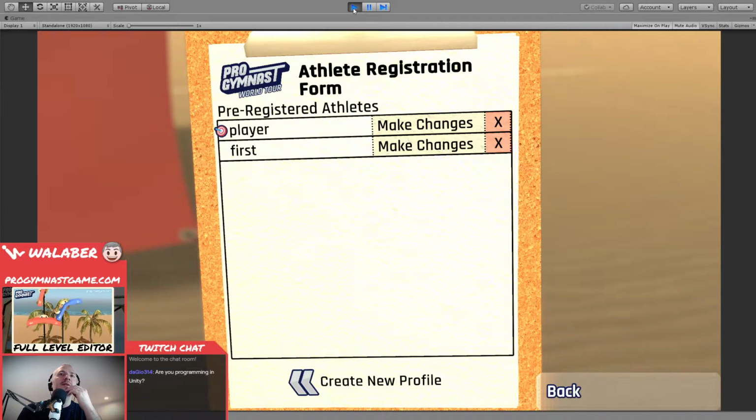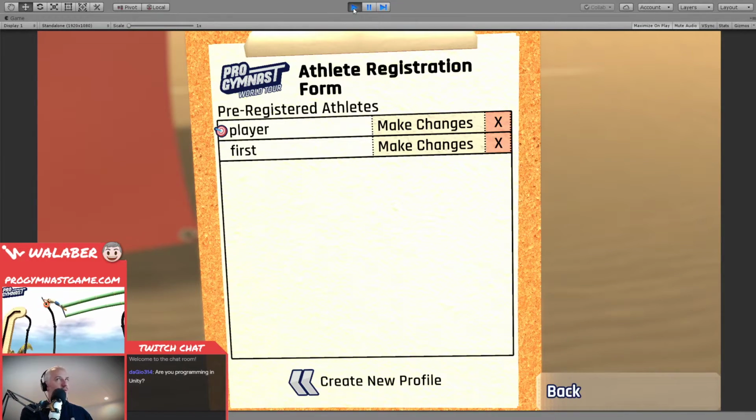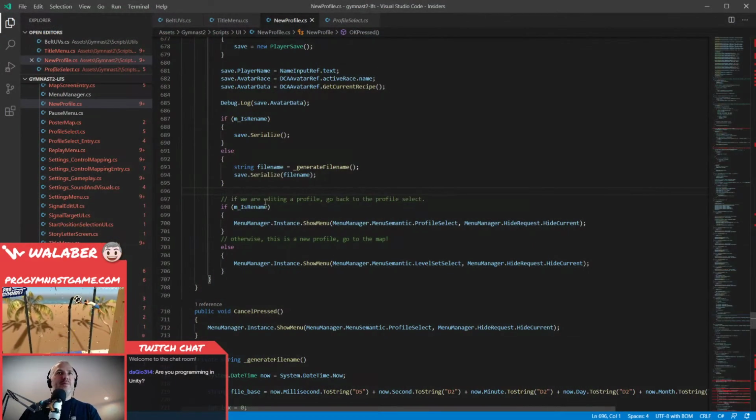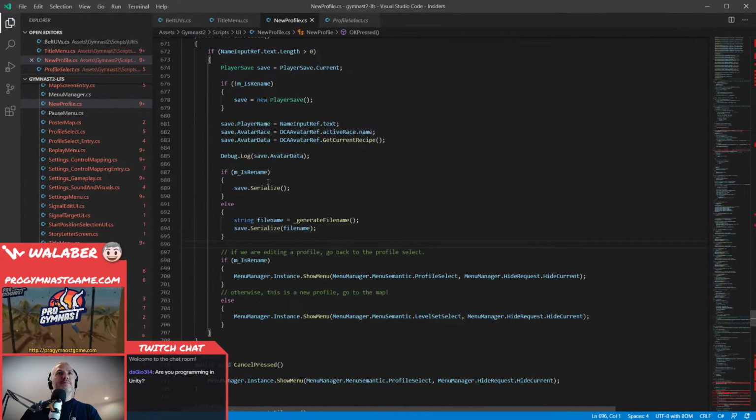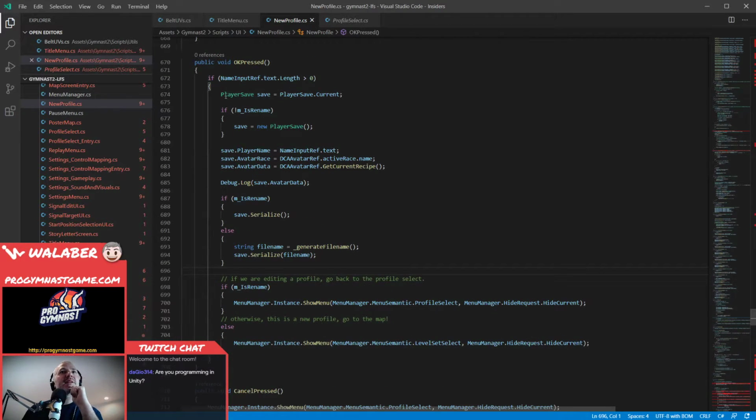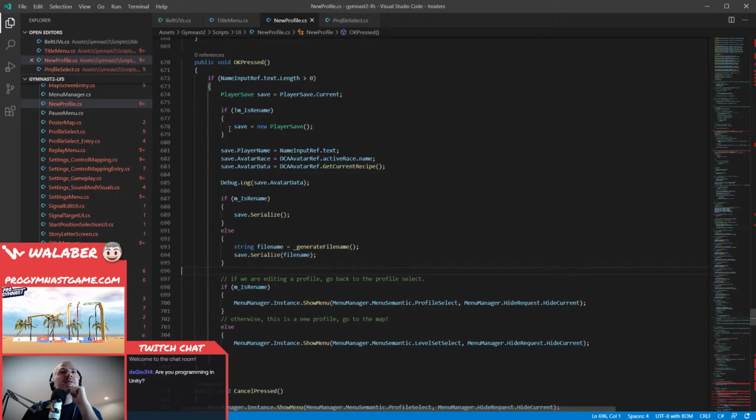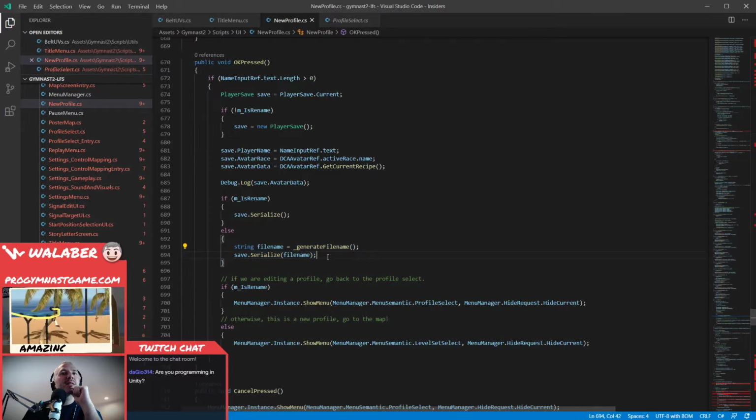Oh, look at that. We got one called player and one called first. Okay. So why is that? It should be right here, that we are saving that new player.